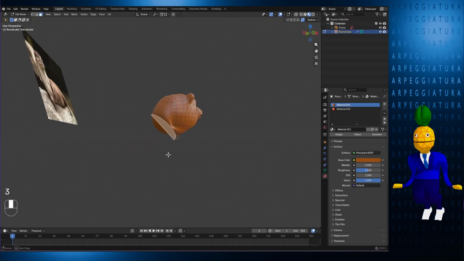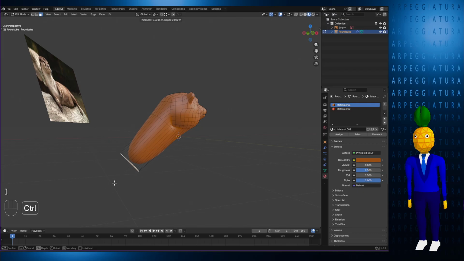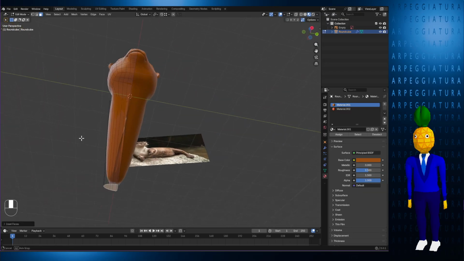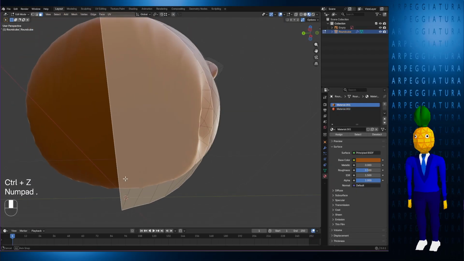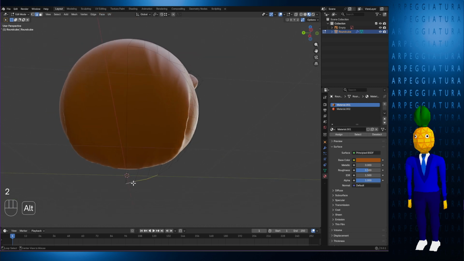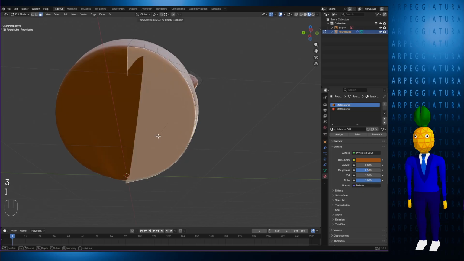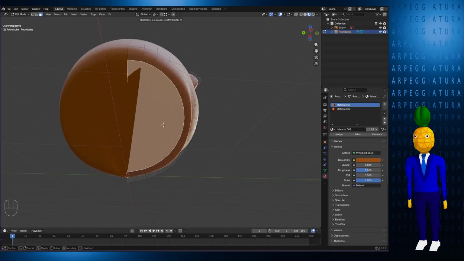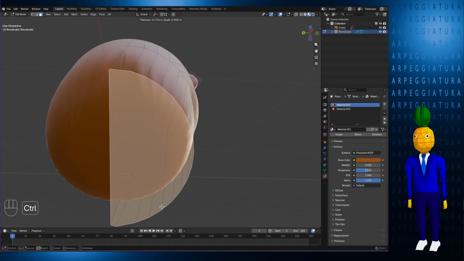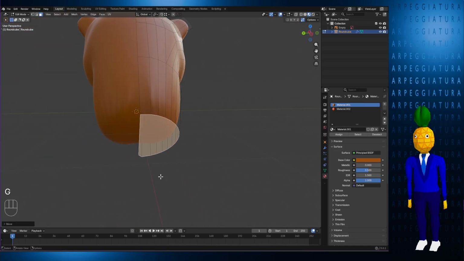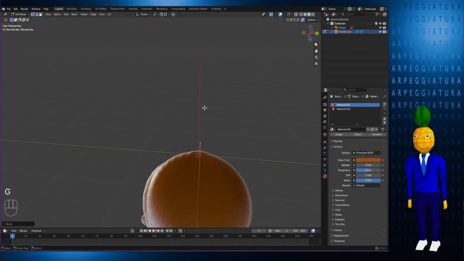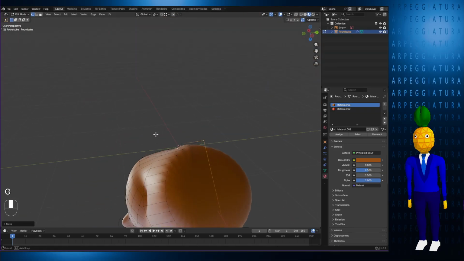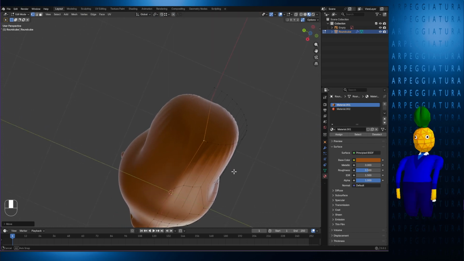Let's extrude a body here. Oh. That's not good. Okay. Not certain why that's not.